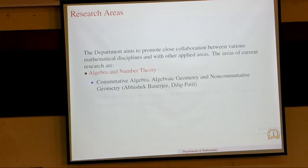It's the same thing: if you are so worried about one idea, close your eyes, go into the humanities department and see the dance, and come back. And we have a strong group in algebra and number theory. If you don't know these names, it's all right, as I said, you may not have heard about them, except number theory. Because number theory is a subject where you can describe the problem easily, but it is hard to solve.